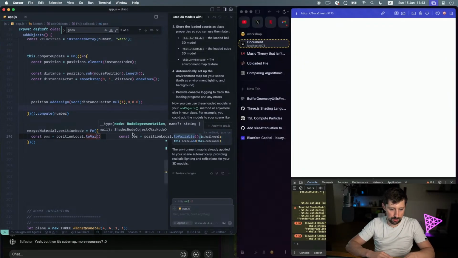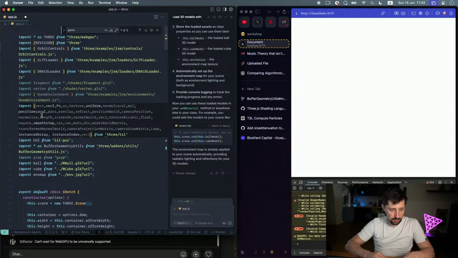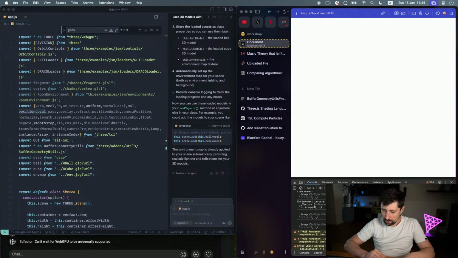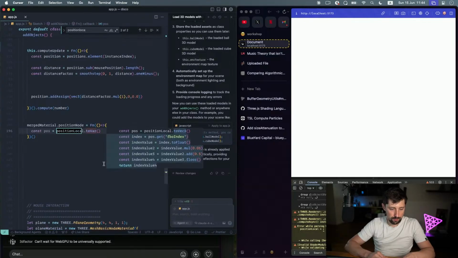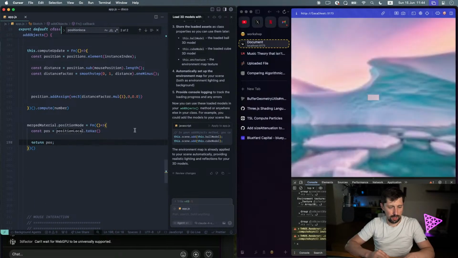Okay, do I have position local? Probably not. Oh no, I have it. Then what's the fuss about in the error here? Position local. Yeah, because I haven't returned anything in the position node, that's why.